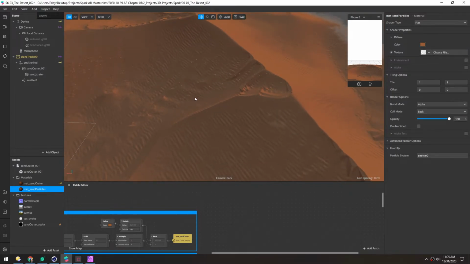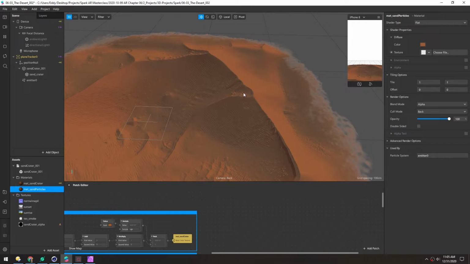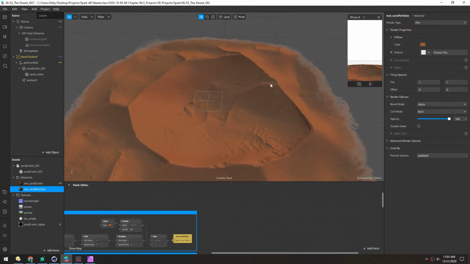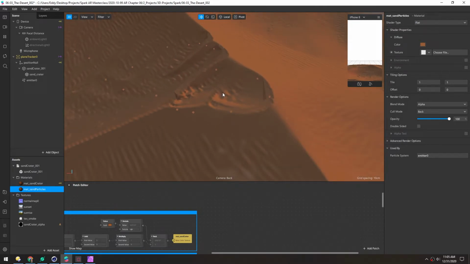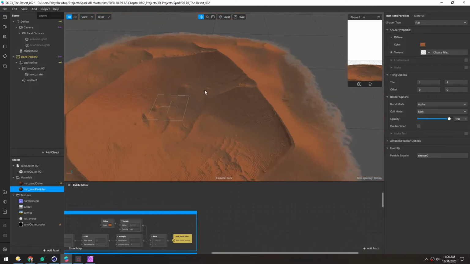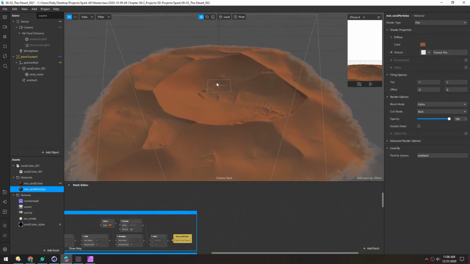Now they blend in much nicer. And because we're only ever going to see this pretty far away, I think we can stay with these square particles. I think square particles might be the most efficient to render versus the cube or the spheres or any of those three-dimensional shapes. Now we have to consider, we'll be viewing this from fairly far away.